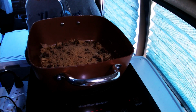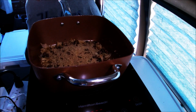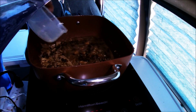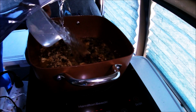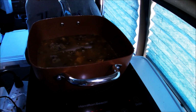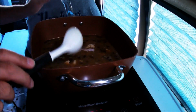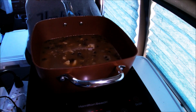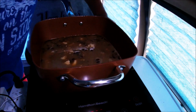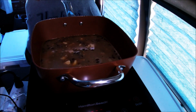And now it needs 3 cups of water. I'm actually gonna try to measure it. Cup. 1 cup. 2 cup. 3 cup. I will stir this up, and I'll make a mess because that's who I am. Ugh. I should get the tape measure out and see how much space I use when I cook these meals. It's not very much. Alright.